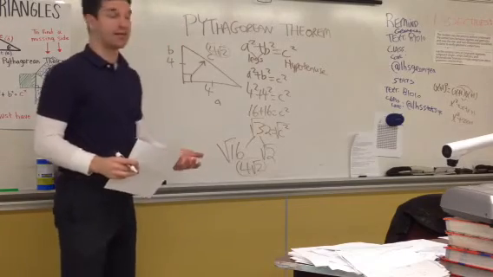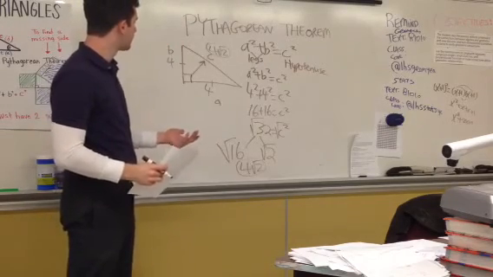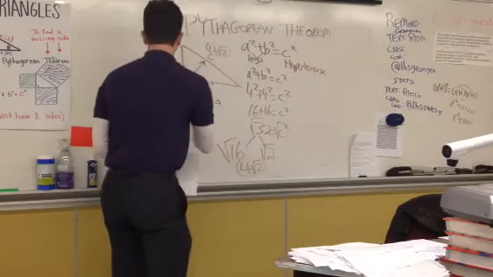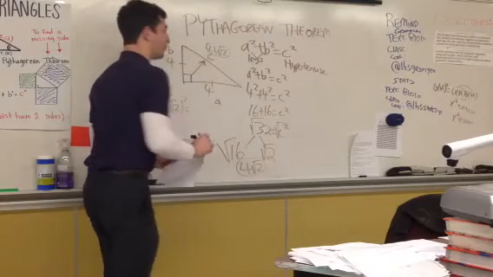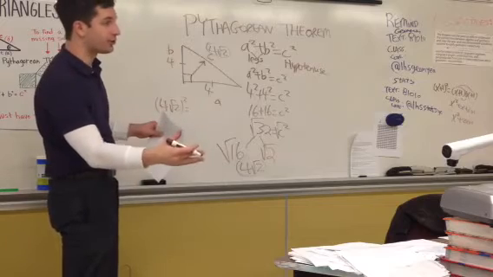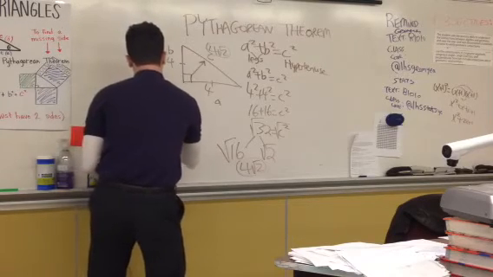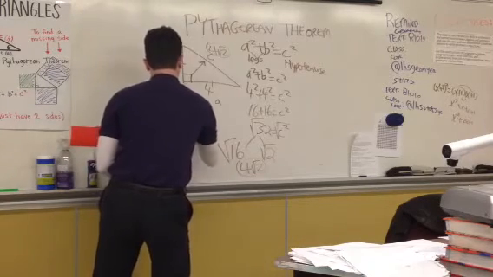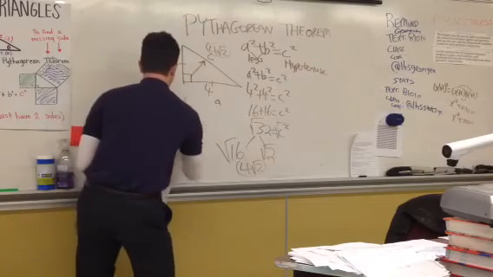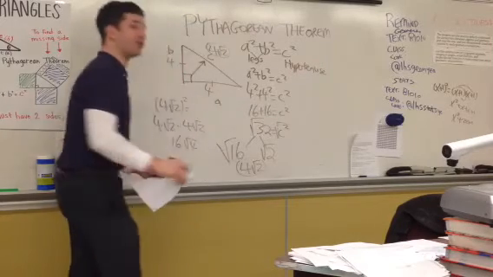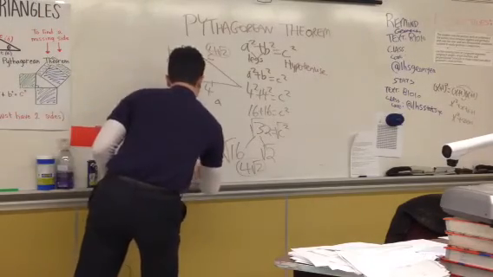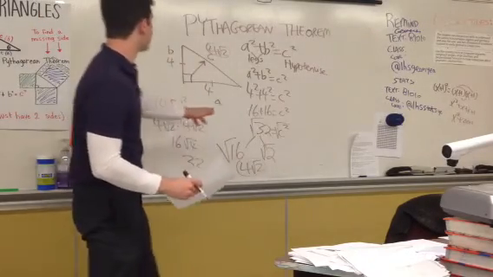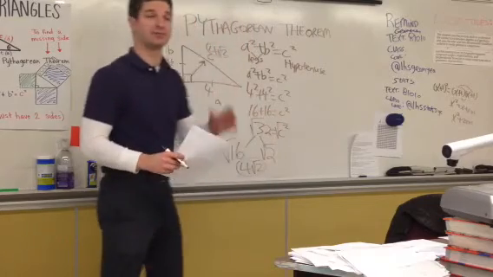And just like with anything else, you can double check this. 4 square root 2 squared is equal to 4 square root 2 times 4 square root 2, which is 16 times the square root of 4. The square root of 4 is 2. 16 times 2 is 32. And well, does that work? Well, 16 plus 16 is in fact 32.